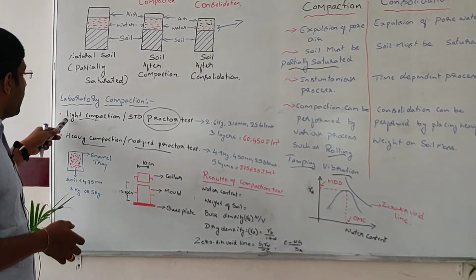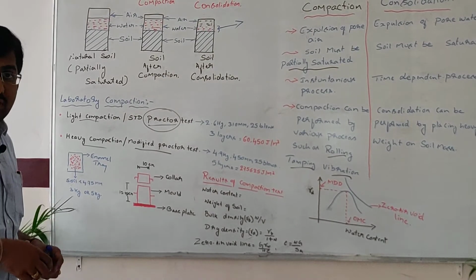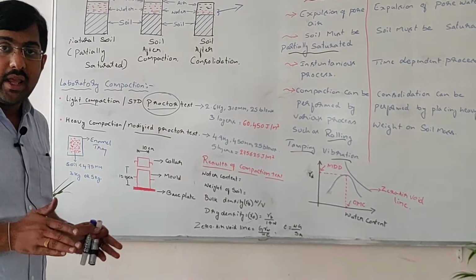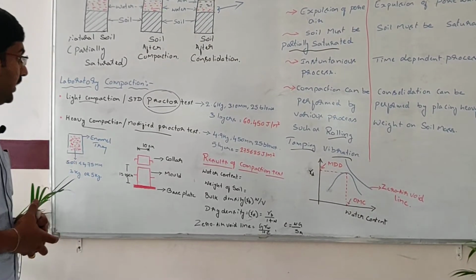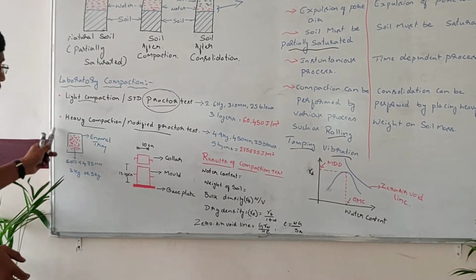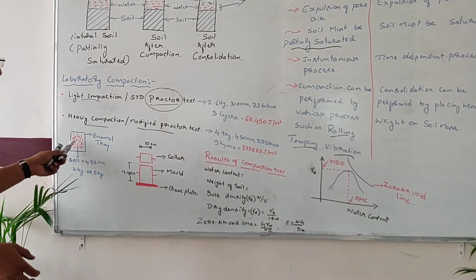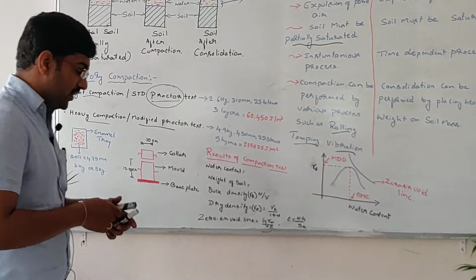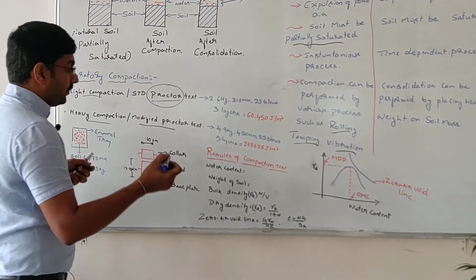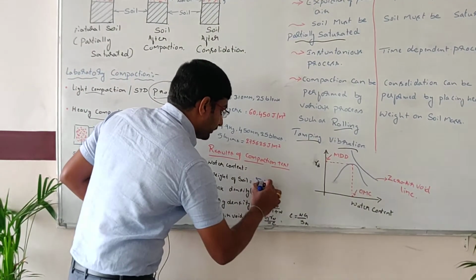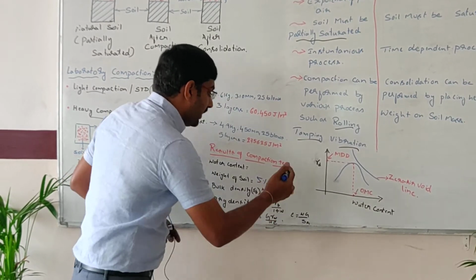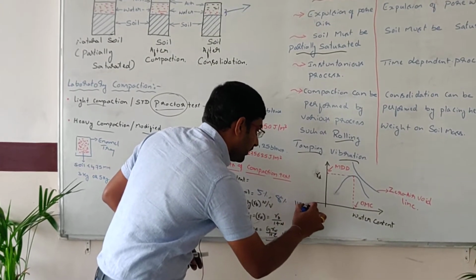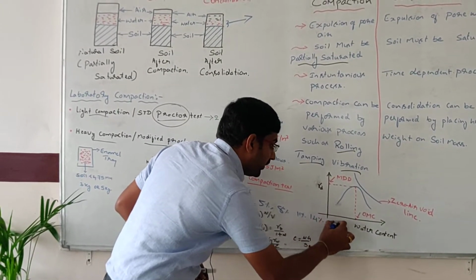To conduct the light compaction test, we need a minimum of 3 kg of soil which is completely oven dried. Oven dried soil should not contain any moisture before starting the test. Take the soil in an enamel tray and mix the water content in terms of percentage. We start mixing the water from 5%, and then with an increment of 3%: 8%, 11%, 14%, and so on.